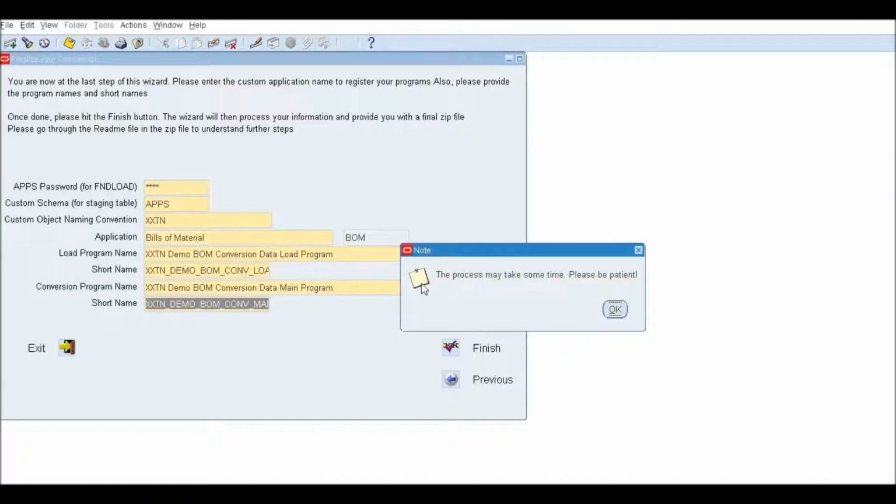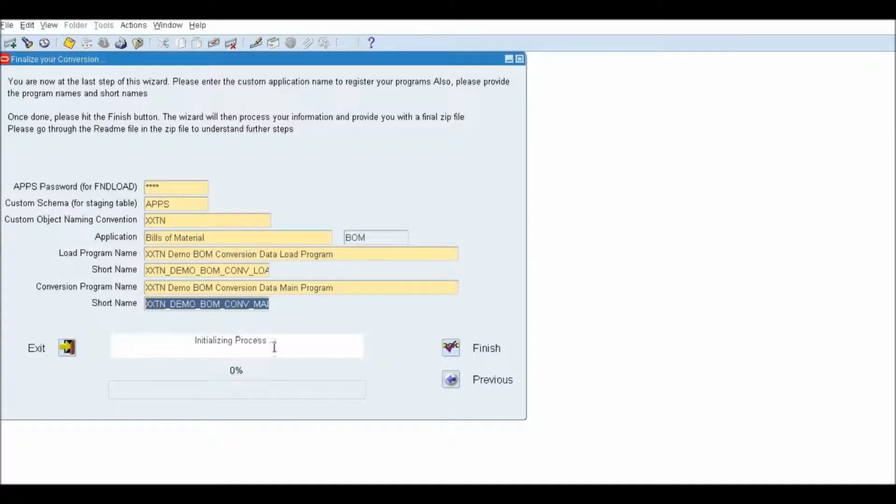And it says, may take some time, please be patient. Alright, we'll be patient. There you go, that's the little progress bar that's telling me it's creating a staging table, it's creating a control file, it's creating a shell script to call the control file, it's creating a package spec, it's creating a package body, it's creating concurrent programs for loading the data, it's making a concurrent program for the actual conversion, and it's generating LDT files from them.